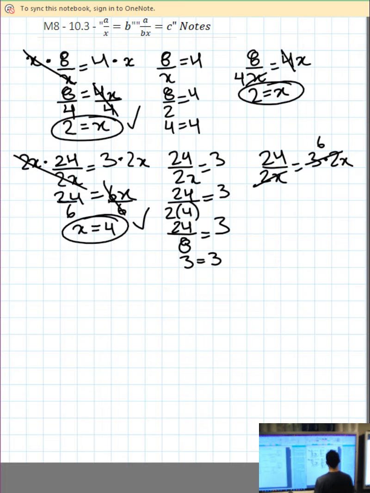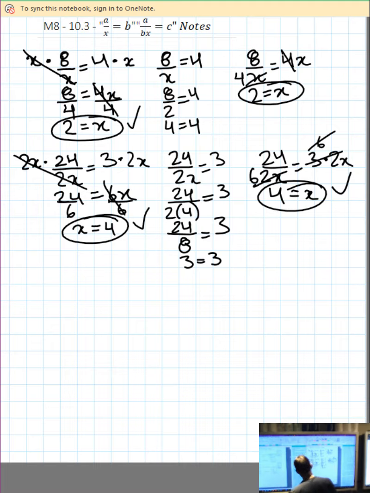Now, it's on the top on the right-hand side, so I can simply cross it off and put it down below the left-hand side of the answer on the left. On the left-hand side, we have 24 divided by 6, which is 4. And on the right-hand side, we have x equals 4, check mark, same answer. So not being afraid if we have x on the bottom, just simply timesing both sides by whatever is on the denominator.